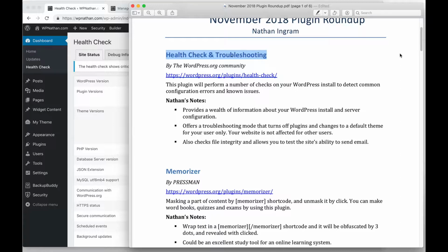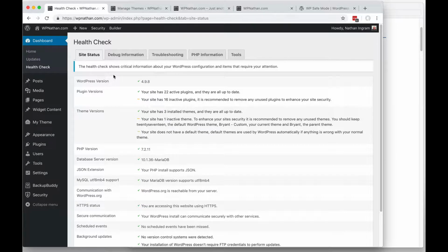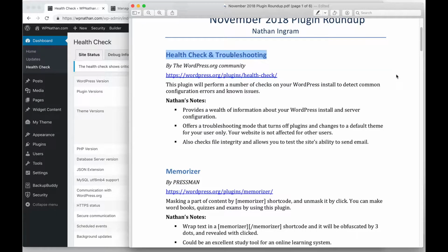Any questions or other comments about this? Somebody's saying, "Is this one you would leave on?" Marcy is saying. You know, you could. I would more put it on when you're having a troubleshooting issue. Or this might be one that's really good if you're onboarding a site to support that you didn't design, or it's on somebody else's hosting or something like that. This would be a good first glance just to give everything a quick once-over to make sure everything is working. Probably not one that I would leave on unless you're having repetitive issues with a particular WordPress site, but really good for troubleshooting.